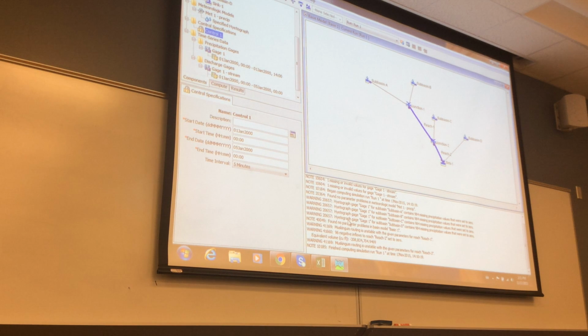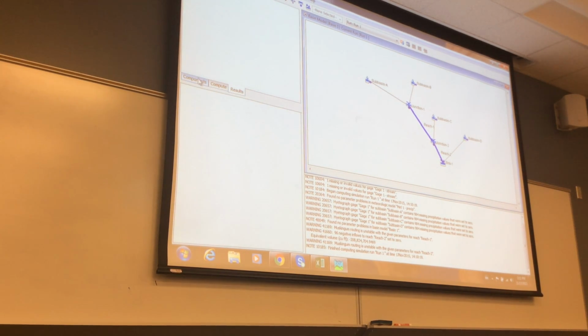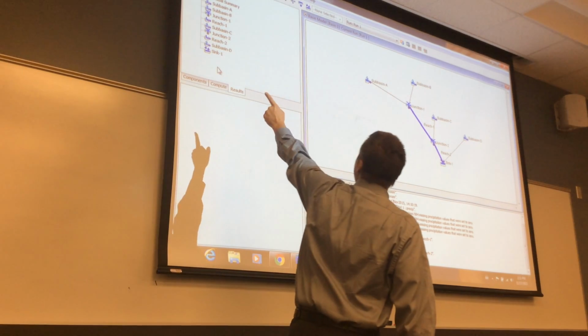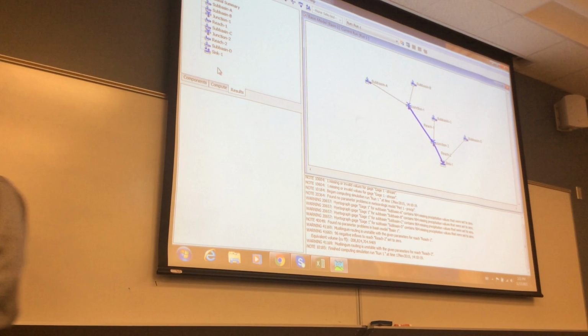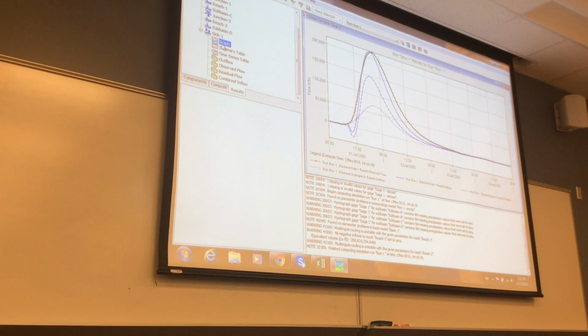Okay, so how do we look at our results? We're gonna change tabs here and we're gonna go to results. Here, that was components, this is results. Okay? And here's my simulation run. I have run one, I click on it, I get all my elements, and I also get a global summary. So I can look at the results per element, or I can look at the final thing. If we wanted to see what's going on at our sink, I go directly on my sink, I can look at a table, but the plot usually tells the story better.